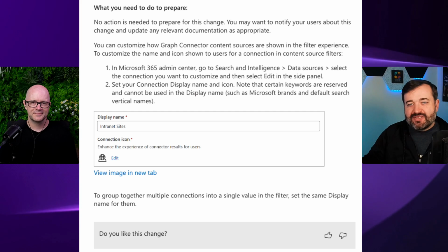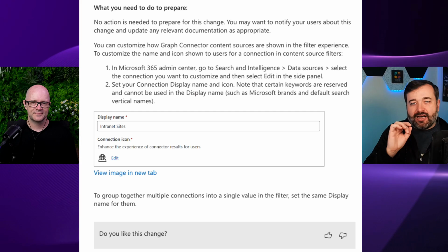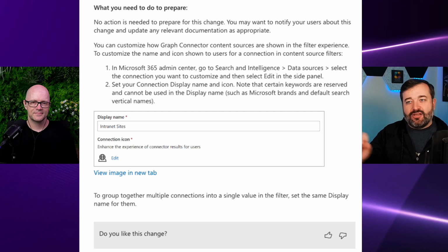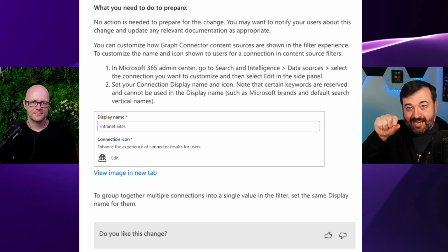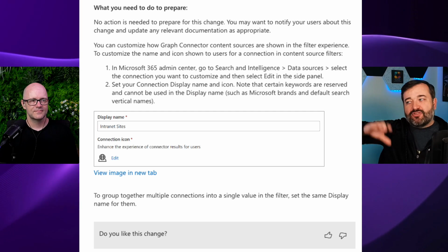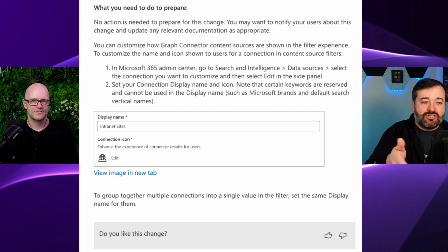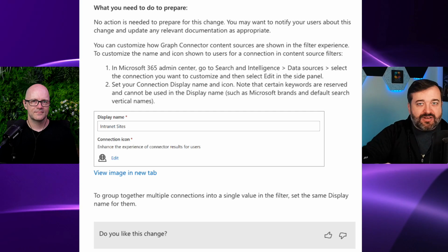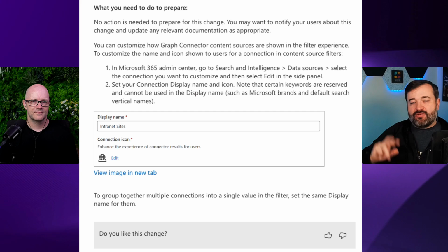If you name them all the same, so source A, source B, source C, you name them all "source A, comma, source B, comma, source C," or however you want to display it. If you name all three of them that, they'll show up once in the dropdown, and when you click that, it'll include all three.